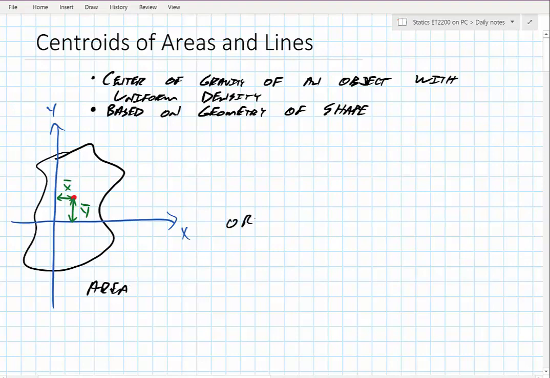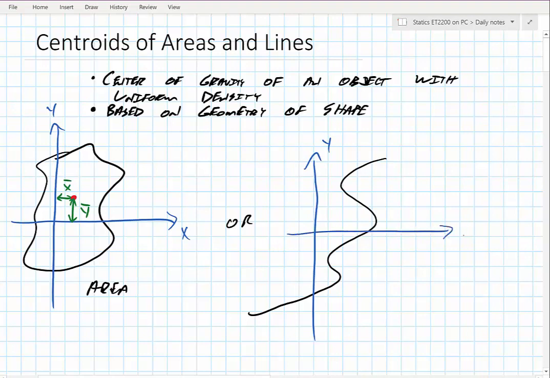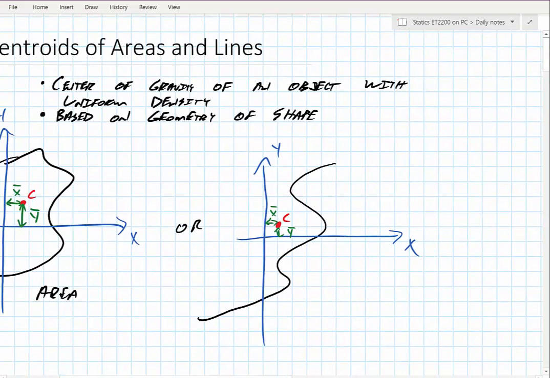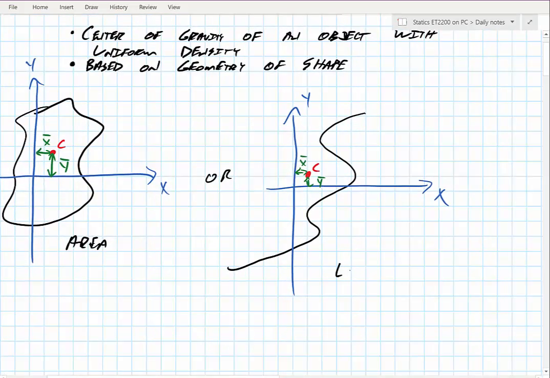There is a potential to do the same thing with some kind of line. What it looks like, crazy looking line. And where my axis is, let's say it's here, there's my y, and let's say we'll have x right here, and we'll have a centroid. Now the centroid clearly would not be on the line. It doesn't have to be on the shape in general. Maybe it's here. But we get the same thing with our x bar and our y bar, and we'll generally call this C for centroid for either case, right? So either areas or lines, that's what we're going to be talking about today.